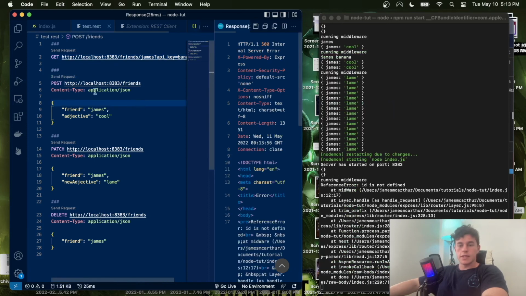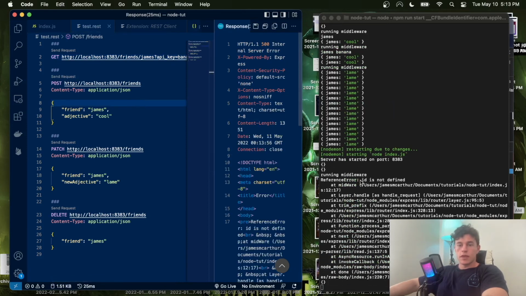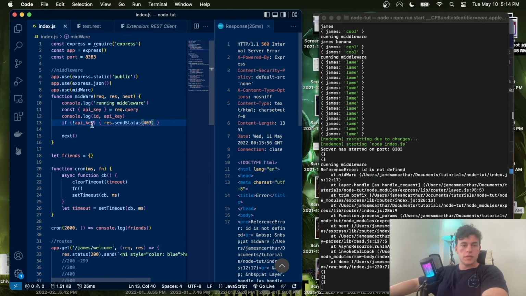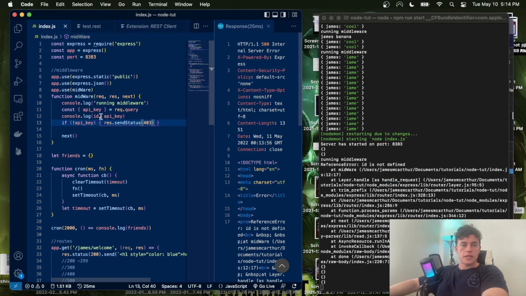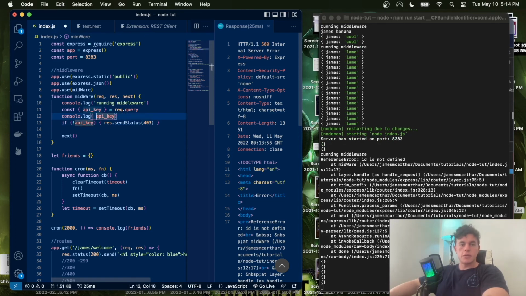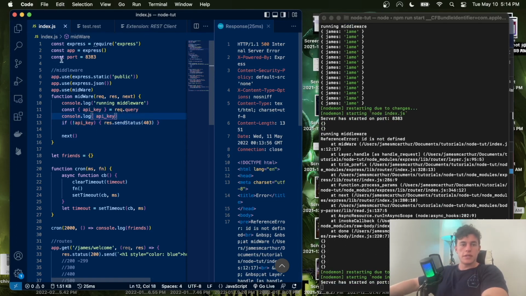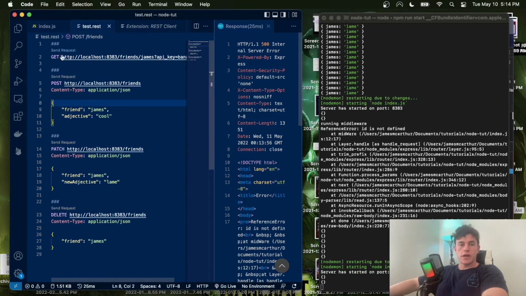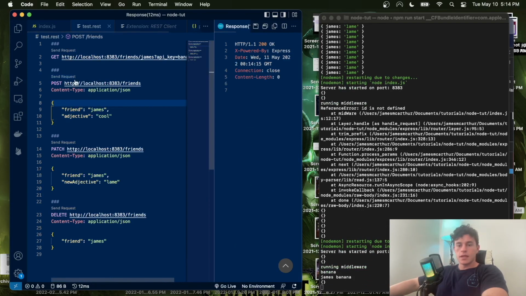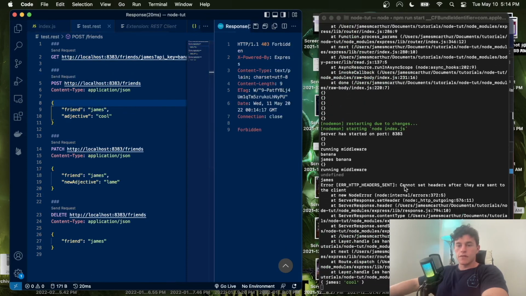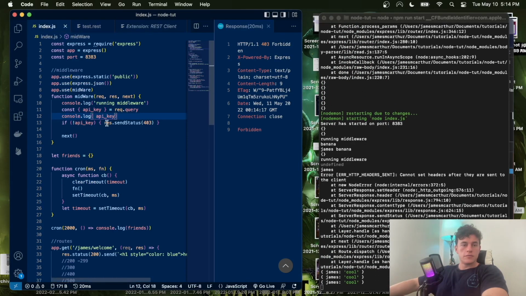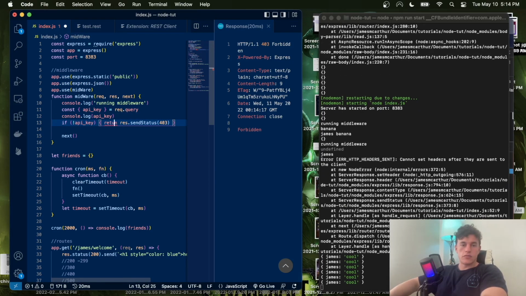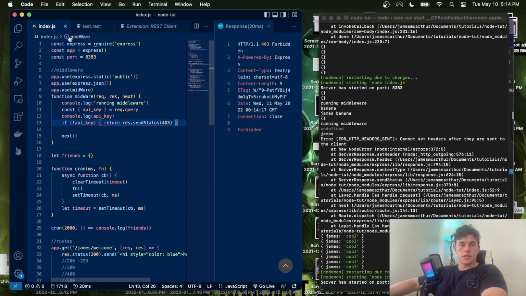And so here, if I send this, we get ID is not defined. And that's because I'm trying to console log it there. So that's my bad. So now if we run this, this route will be protected by that middleware. And so if I try get is fine, post is not fine. Oh, once again, we just have to return this so that it doesn't ever reach the next function. Return it just like that.